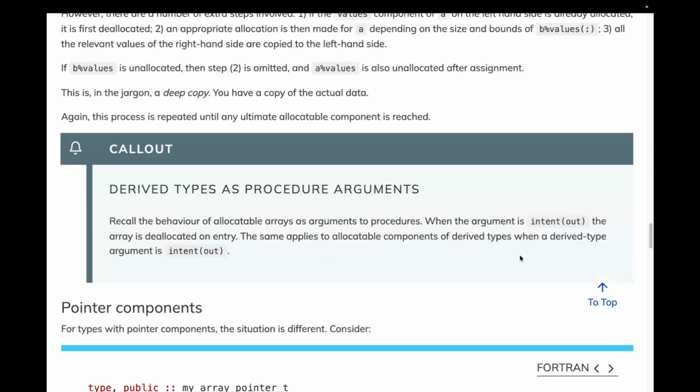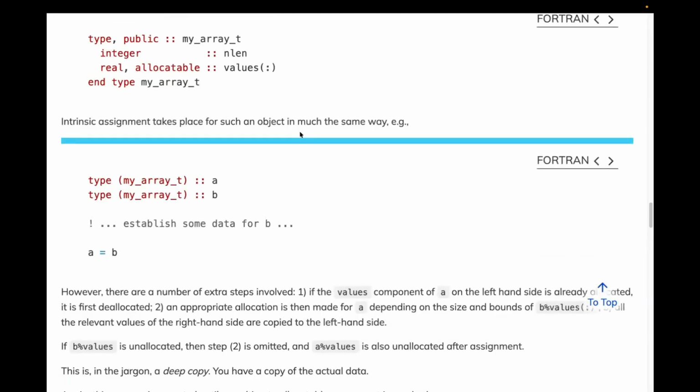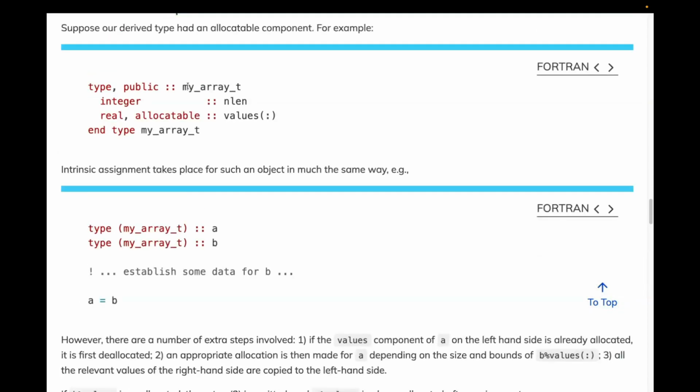And this is just the same when you have a derived type which contains allocatable components, and that derived type is an intent out argument. So if you were to pass my_array_t through to some procedure and say, yep, it's intent out, at the point you enter that procedure, values, even if it was already allocated, will now be deallocated.